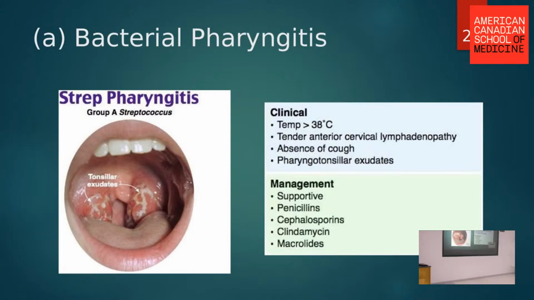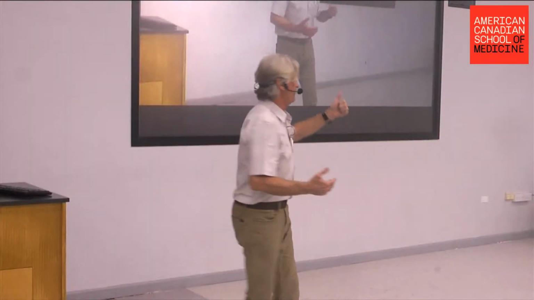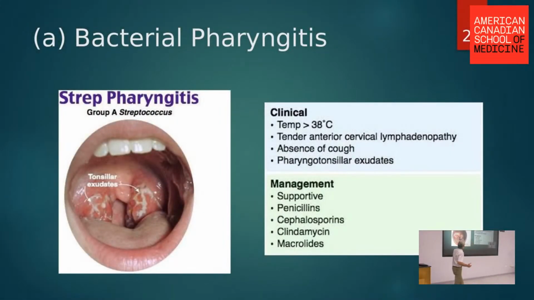Yeah, peritonsillar abscess is going to be unilateral. So again, this is that picture we see there. That's pretty symmetrical. You see the uvula in the midline there. In peritonsillar abscess, it's going to be unilateral, and the uvula will be deviated. I think I have a picture of that coming up.